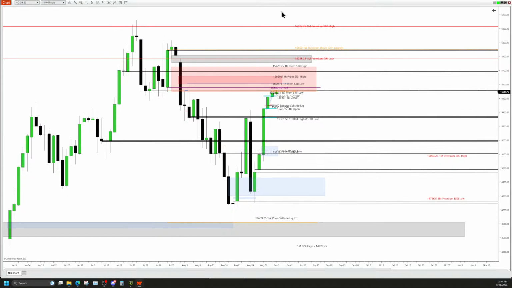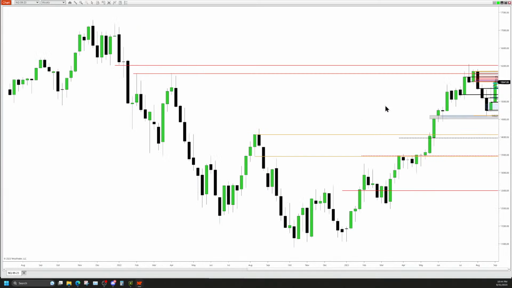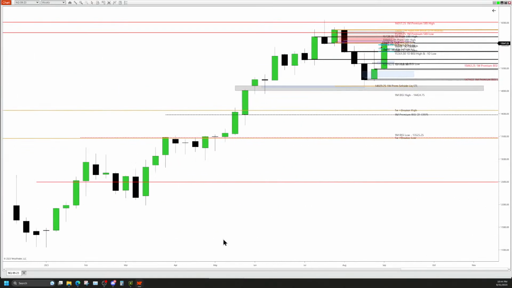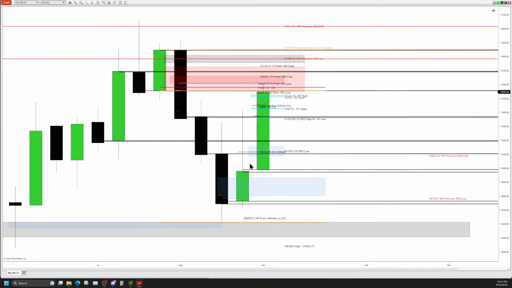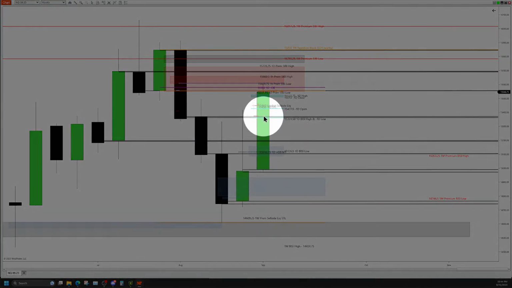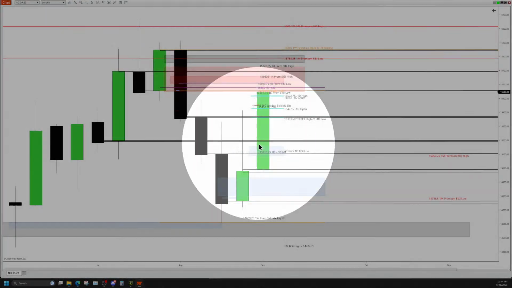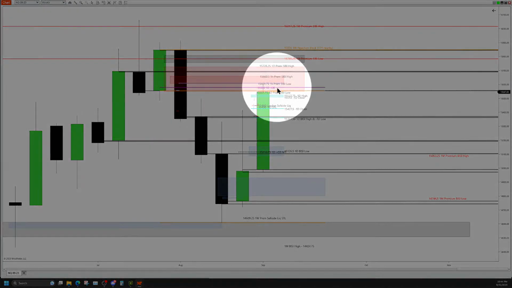Actually, let's bring this up to the weekly so we can get a little higher time frame sense of what is going on here. I'm going to zoom in a bit more. As you can see, this is the last bit of August, and I don't know why this one says September. It might just be the candle itself, but at the end of today it should start another one for the weekly.